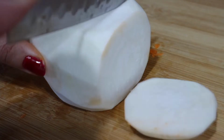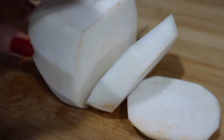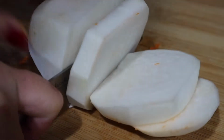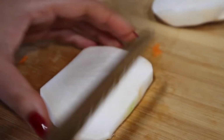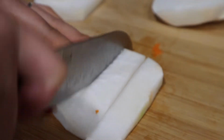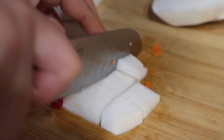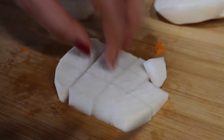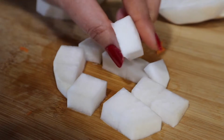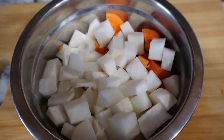So with this one, I'm gonna do slices, and they have to be about like a centimeter thick, and then I'll cut them down so you can have slices, and then cut them in tiny squares. So these are about a centimeter in each way. So now this is done.